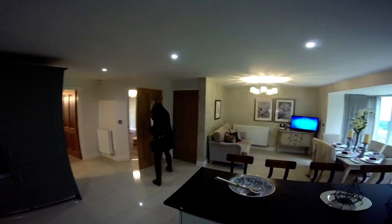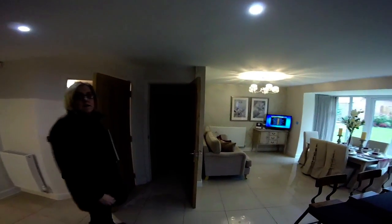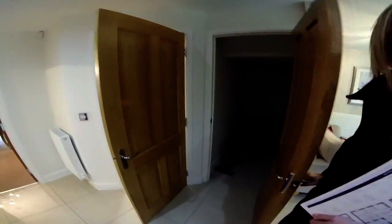So, behind the kitchen door. Look at that. Oh, that is a big cupboard. That's where your coats go. It is. That's your cloaks cupboard. Yes, that is it. Your pushchair cupboard, your wellies and all your bits and bobs. And there's the old David Wilson logo in there, since they changed it.